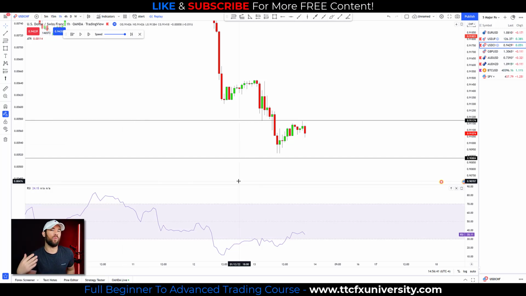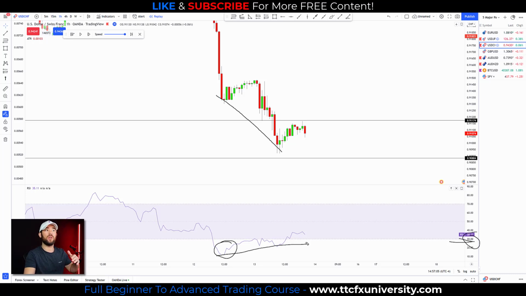So at this point, what would we be looking for to know that the market is primed for a reversal? We've already talked about it. That would be the RSI indicator going below what? Going below 30. So here we have that 30 line. Is the RSI indicator going below that 30 line? Yes, it is. And we don't have to have this, but is it creating divergence? Well, we have lower lows on price, higher lows on the indicator, so we know we're primed for a reversal even more. This is giving us even more confirmation that price is likely to push back up.